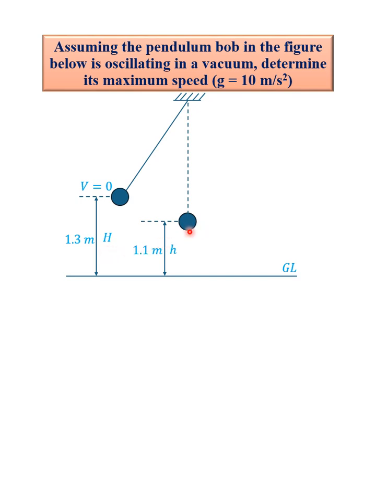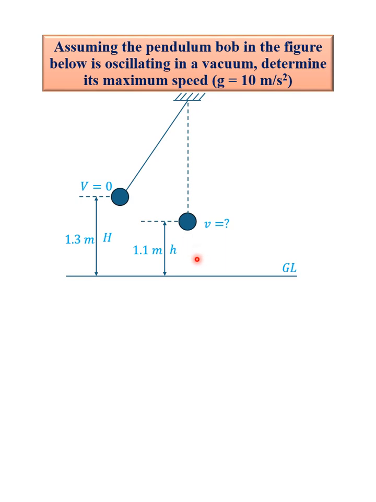This is the point where it's going to have the maximum speed, because as it's swinging down, it's going to have its highest speed at this point. That is the speed we are looking for. Let's call it v, lowercase letter v, question mark, to correspond with lowercase letter h, the minimum height. So this is the setup, and we are just going to be looking for v. You will agree with me that because it is oscillating in a vacuum, there is no air resistance.